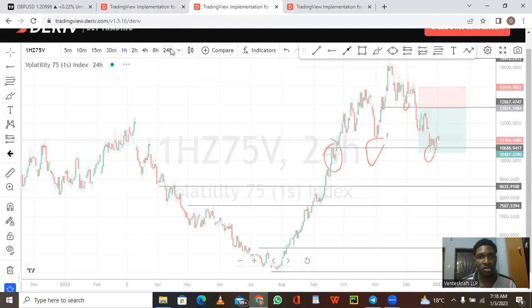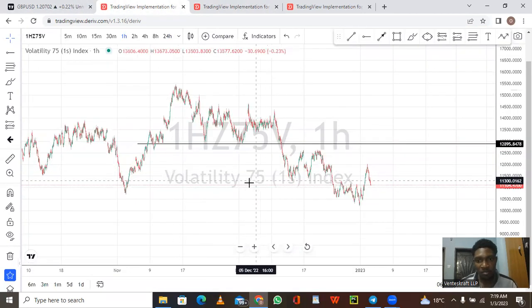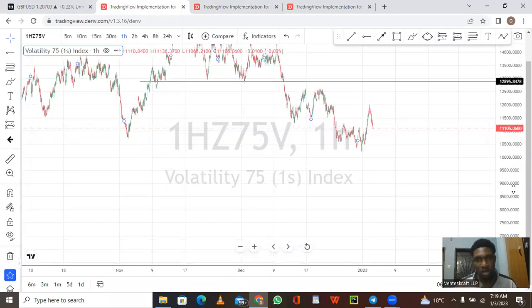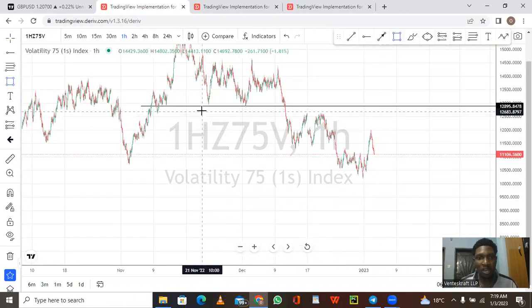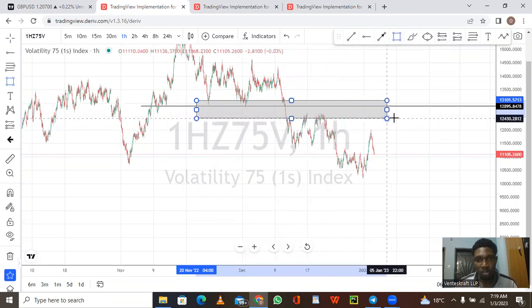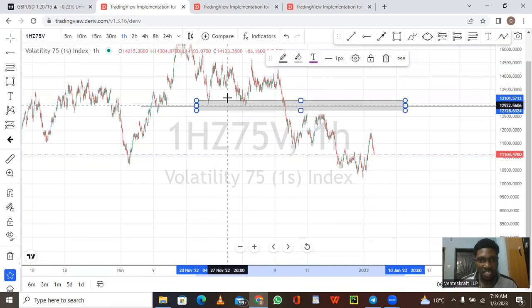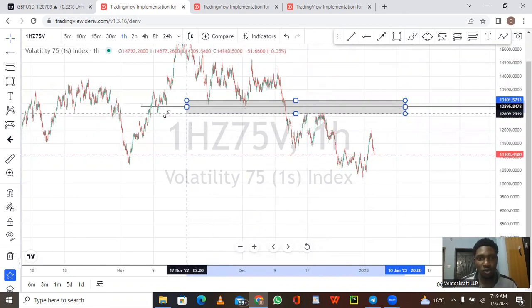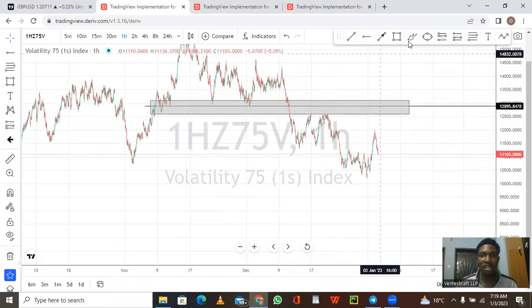Now let me scroll down to the 1 hour and still find a way to make the same entry. When you look at this place, we have an advantage of what? Structure, because we understand that this is a structure that got broken by the market, and what we are seeing currently is that the market tends to scale all the way to this place for what? To retest that particular broken structure.